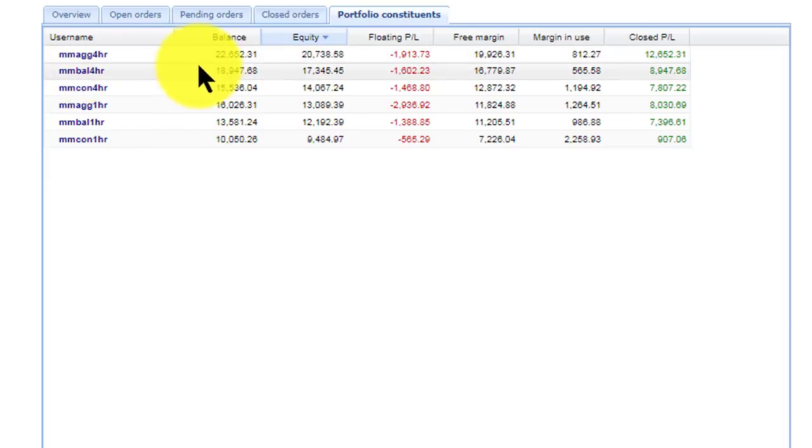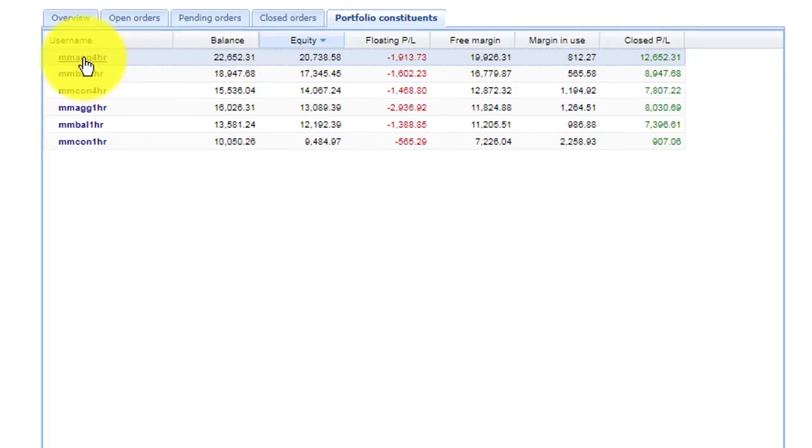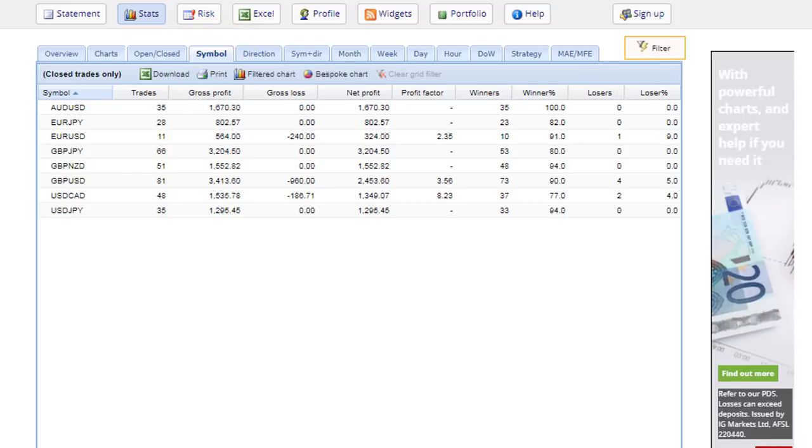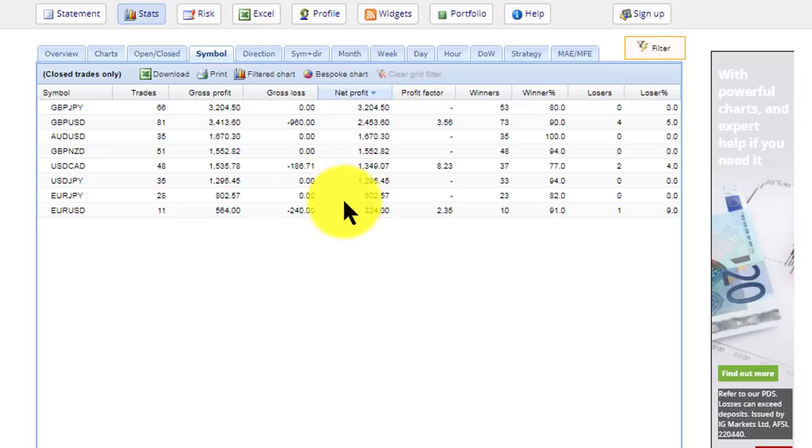So let's go and have a look at the top one there, and I'll also look at some negative accounts. When I click on that, I like going to symbol, because that gives you which currency is the most profitable. As you know, we trade more or less 8 currencies for every EA, and you can see that all 8 currencies that have been traded are all profitable. There's the net profit situation, and there is the profitability of all the currencies. Obviously the pound yen is the most profitable currency.